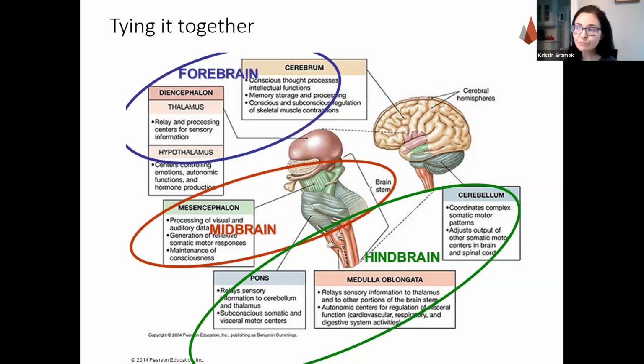And remember the midbrain. We've almost forgotten about the midbrain, right? It's such a tiny, itty bitty part of the brain. It does have some responsibilities, but I'm not really holding you accountable for that information right now. But the midbrain is this tiny little part right there. It's the green part, the mesencephalon, really, really tiny. And then the hindbrain really includes the rest of the brainstem, the pons and the medulla oblongata, and then the cerebellum, which is that baby brain in the back.